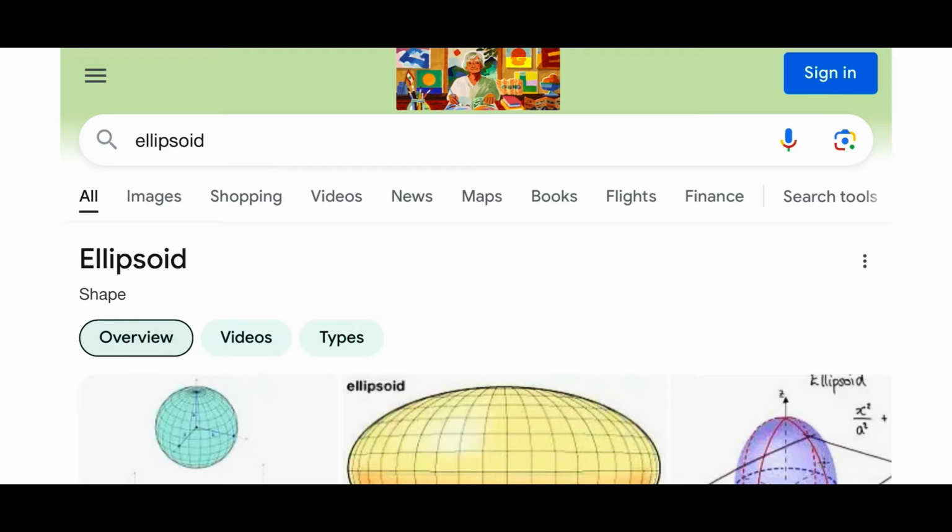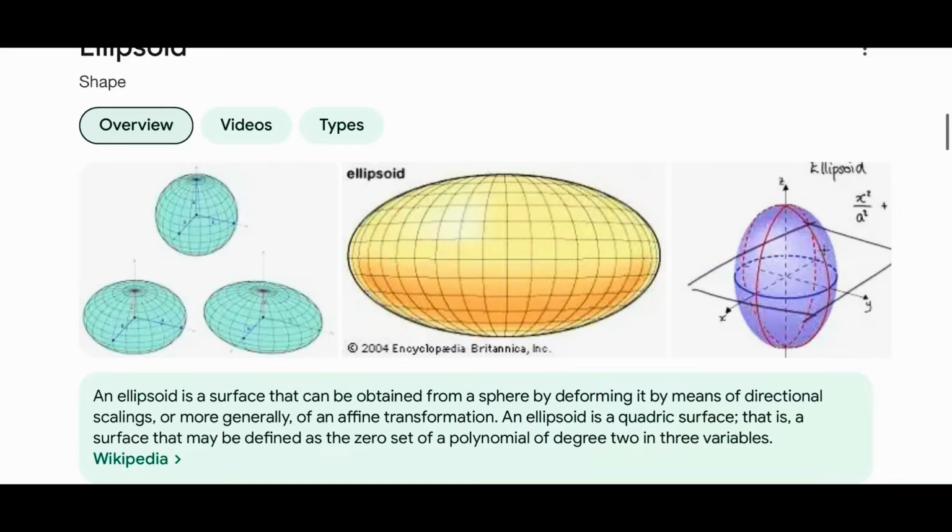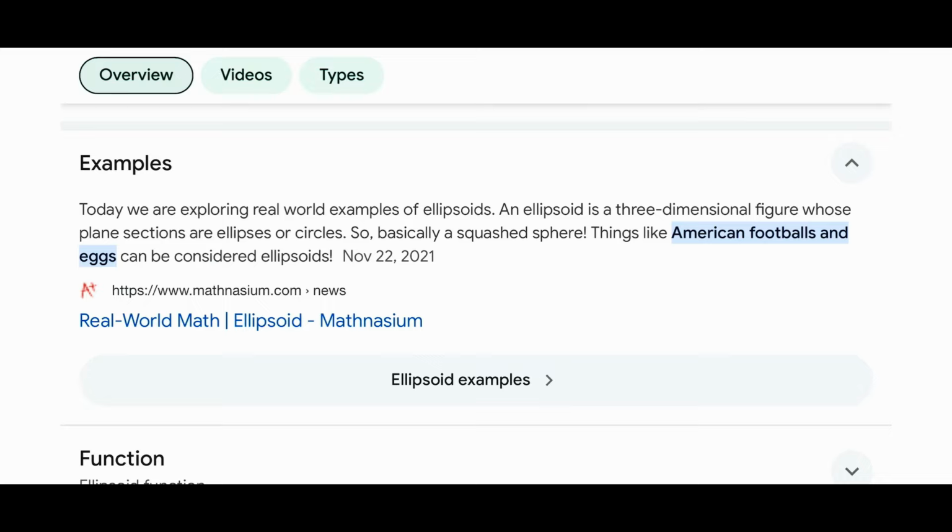Let's take a look at what an ellipsoid is. An ellipsoid is a surface that can be obtained from a sphere by deforming it by means of directional scalings, or more generally, of an affine transformation. Well, that's pretty confusing. Let's see if we can find examples. Today, we are exploring real-world examples of ellipsoids. An ellipsoid is a three-dimensional figure whose plane sections are ellipses or circles. So basically, a squashed sphere. Nice. Things like American footballs and eggs can be considered ellipsoids.